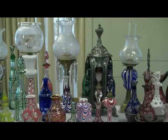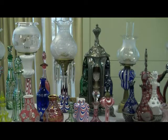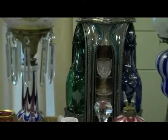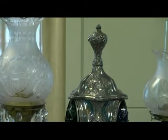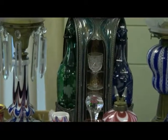The piece in the back in the silver plate holder with the finial has three cut overlay decanters, one in red, one in green, and one in blue, cut to clear. It also has six small cordial glasses. It's a mechanical tantalus that was patented by Roswell Gleason in Dorchester, Massachusetts in the late 1850s. And the bottles are probably made by the New England Glass Company.